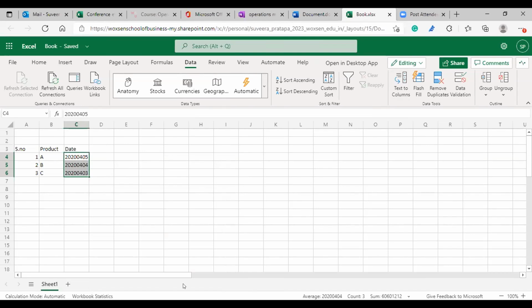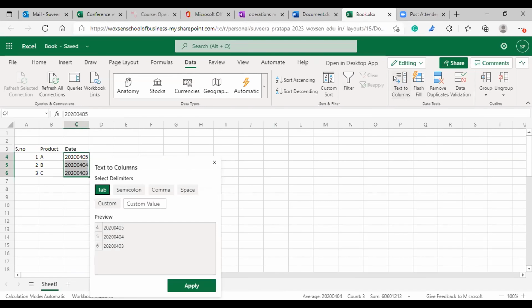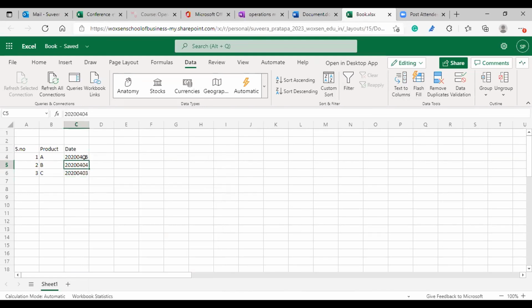Did I do it correctly? Go to text to columns once more. Let's try again. Maybe it's because I'm just directly applying. I made a mistake. I put it in order, 5, 4, 3.